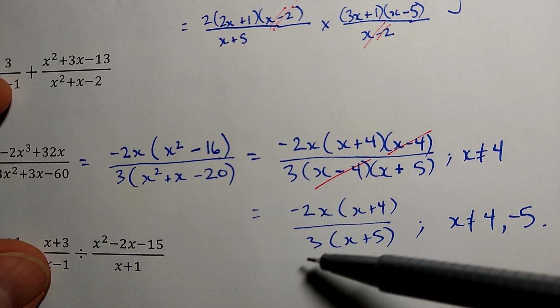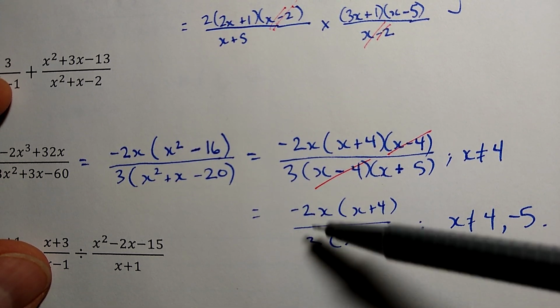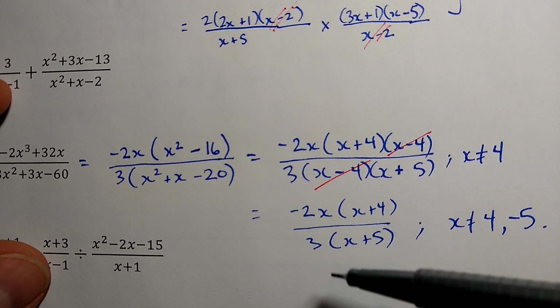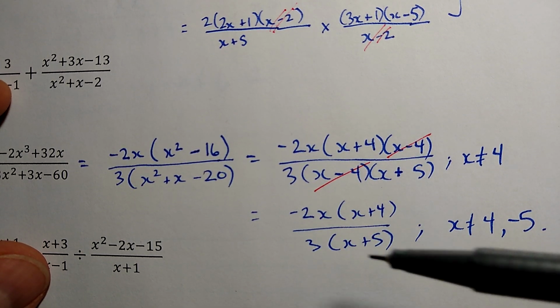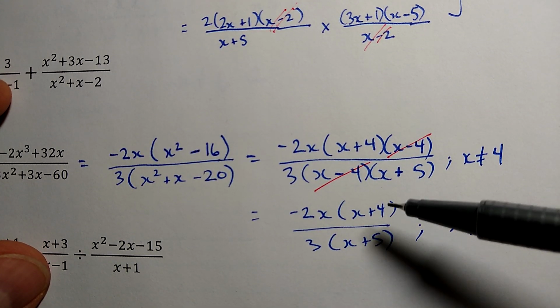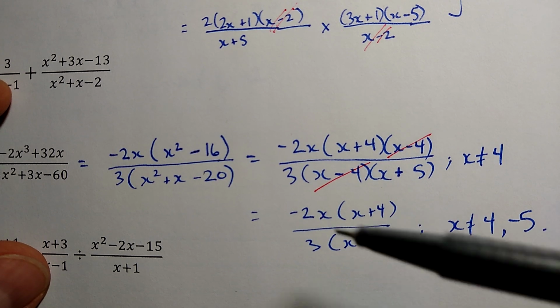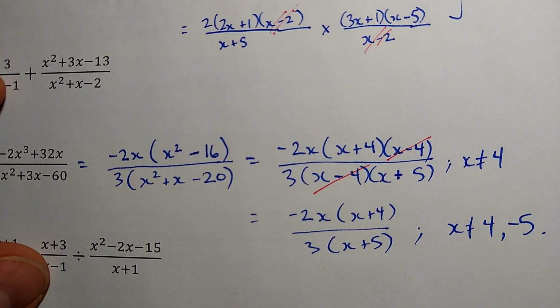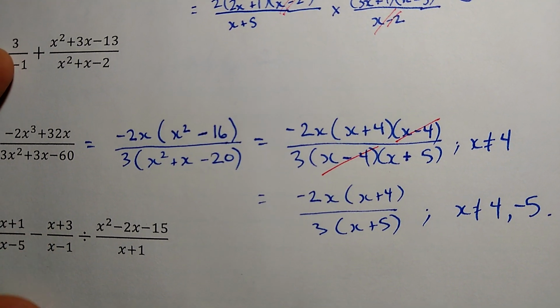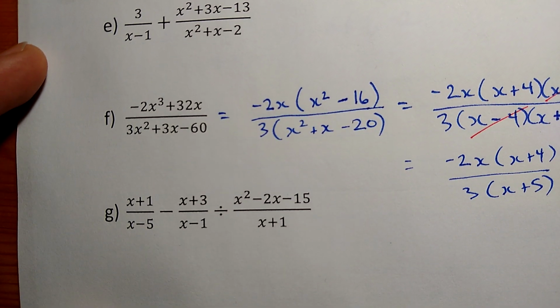Now, you might wonder about this 2 and 3. We've got numbers on top and bottom here. You could try to combine those into negative 2/3 or something like that, but it's not really necessary. As long as you have a giant fraction like this, you might as well leave the numbers, the constant part of the coefficient on the top and bottom. Okay, G.